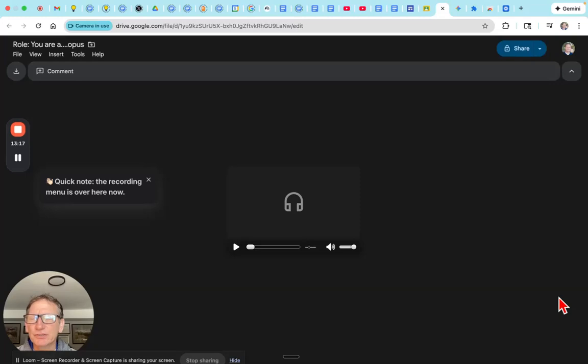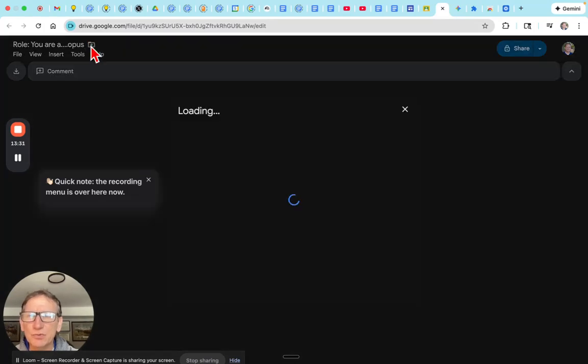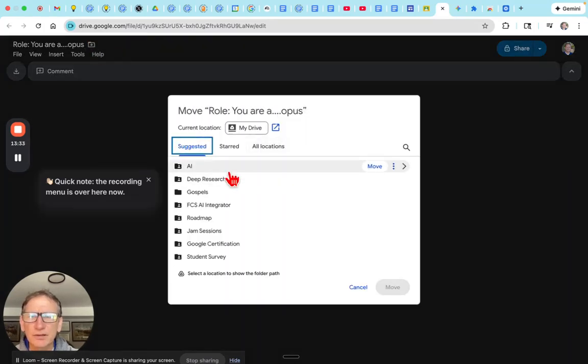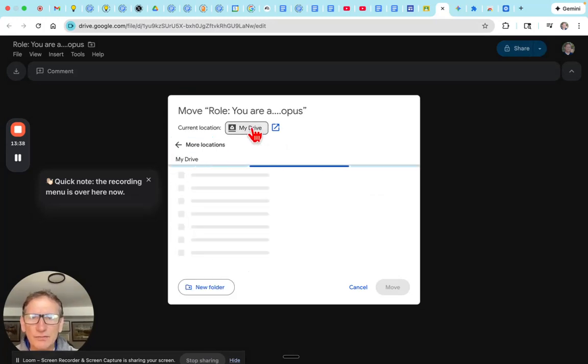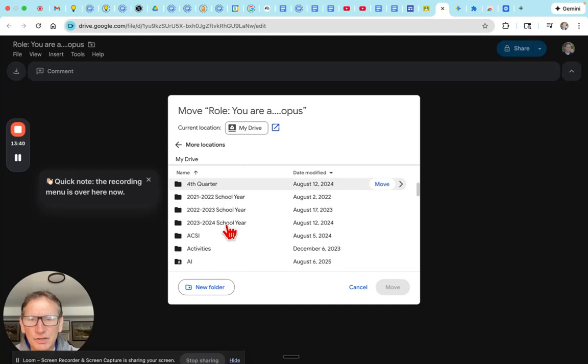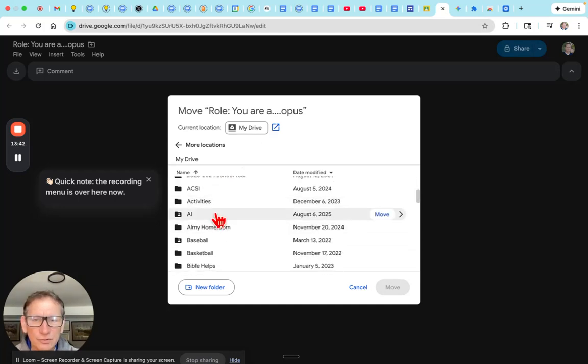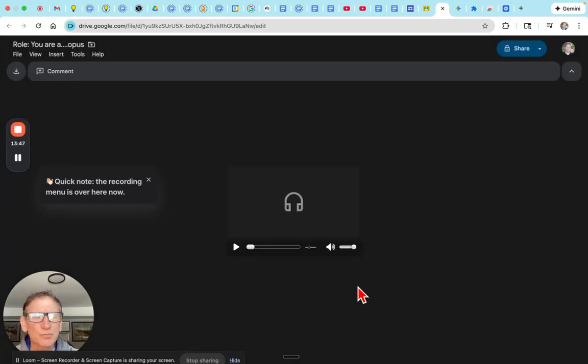Okay, so here is the new screen that it came up with for us. And so it is now saved in the Drive. If I wanted to put it into a certain folder in my Drive, I hit this little folder up here where it says move. Then you can tell it where you want it to save in your Drive. If you just want it in your whole Drive, or if you want to put it in a specific folder, I have an AI folder, I could just move it there. So you are able to export it to your Drive.